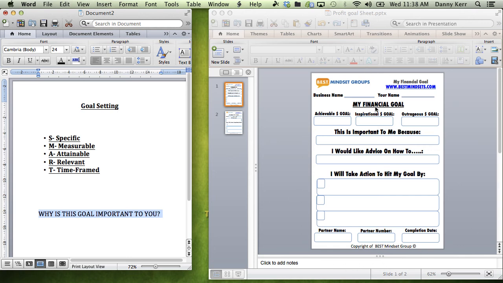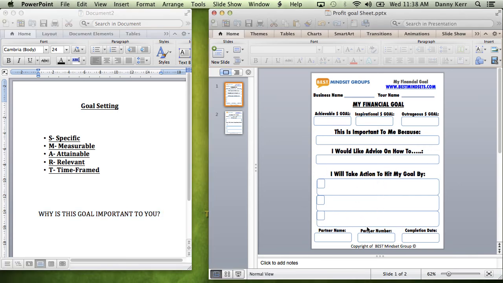So setting the goal is so important. You have a clear financial goal, you know why it's important, you have some ideas of what you want to talk to your group about, and then you have some clear action items that you'll take action on. If you don't have this filled out coming in, that's totally fine. A lot of people like to wait until they've got some feedback from their group and then write down specifically some stuff after they've got some feedback from the group and maybe some thoughts from the session that we run as well.